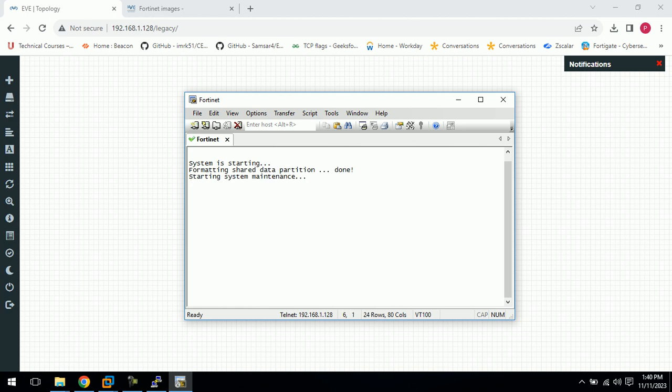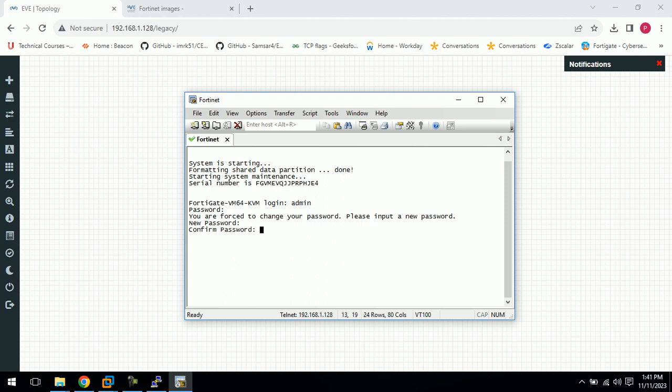Start, system formatting, share data permission done. Start system maintenance. Now start, and the username is admin and the password is blank, and you can set a new password.